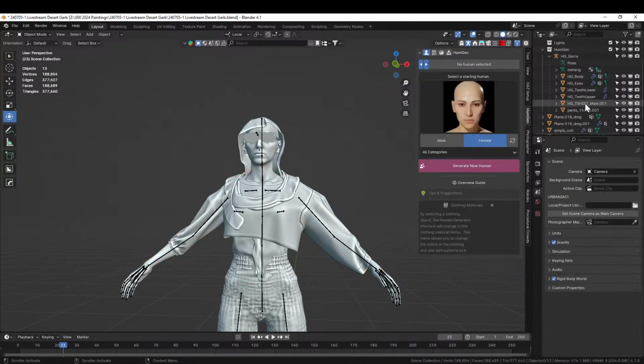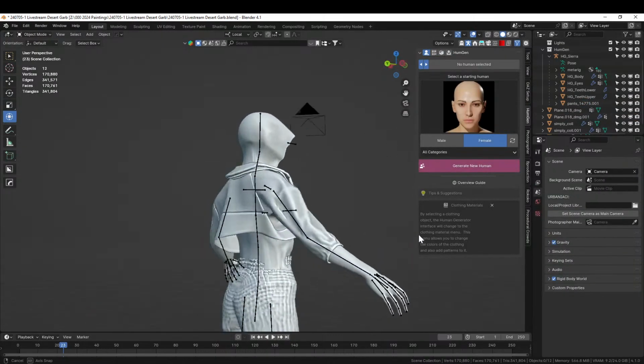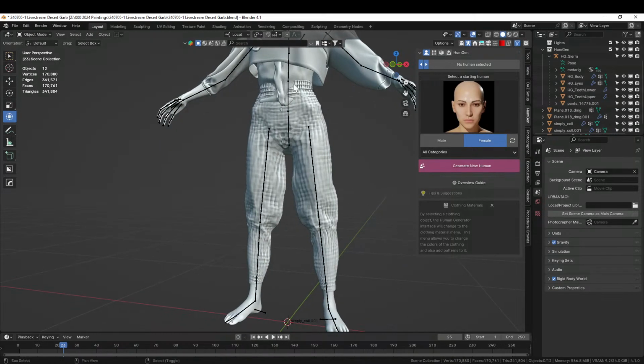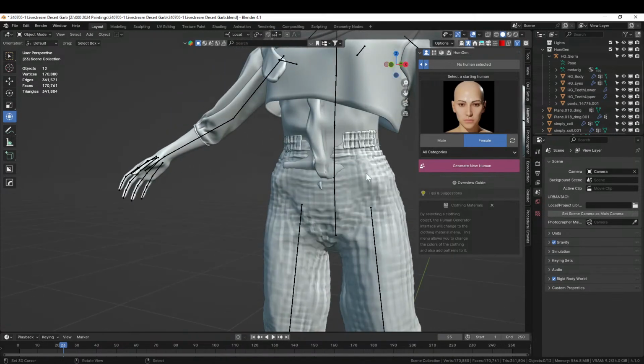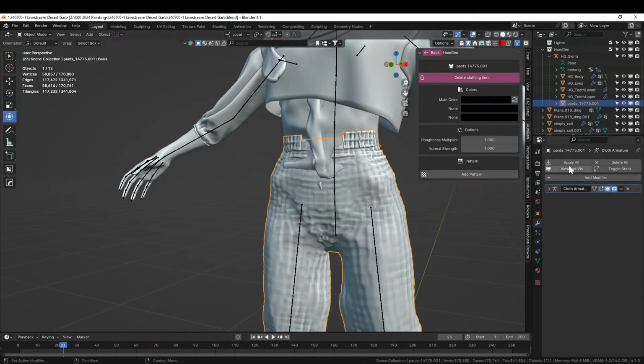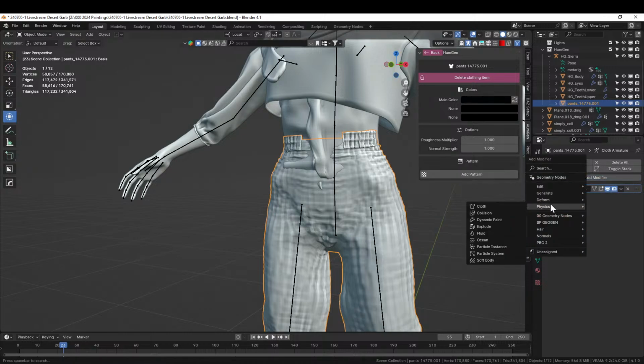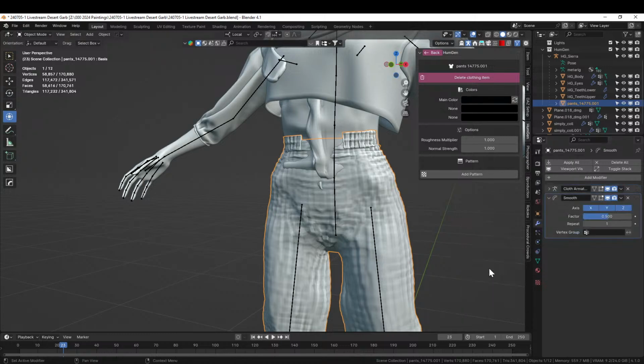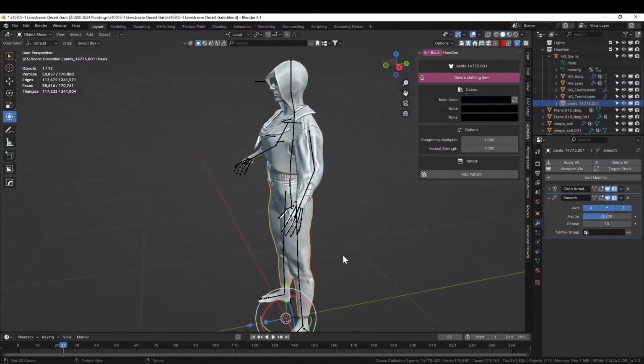Jacket, go away. T-shirt, go away. Pants are there. Cool. And they're very wonked out, but that's fine. Add a modifier, deform, smooth. Get like 10. That fixes that up. Okay. The rest we can deal with.